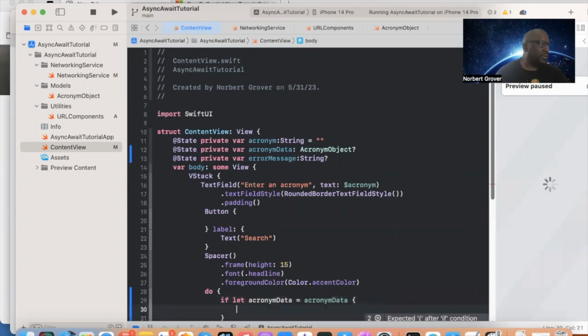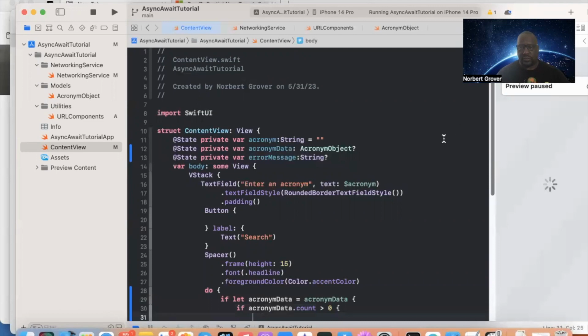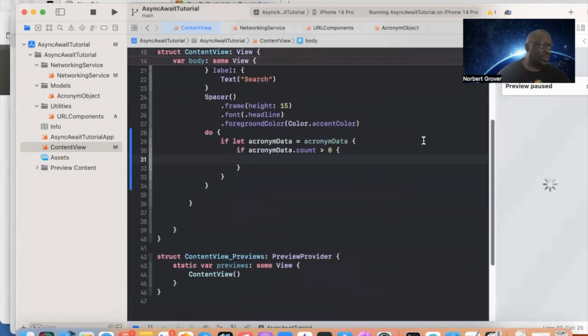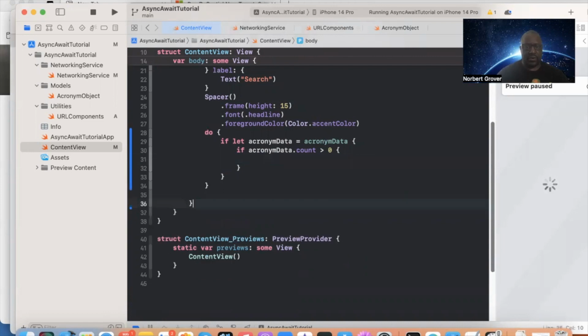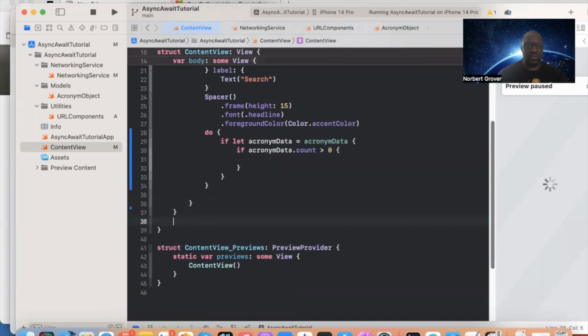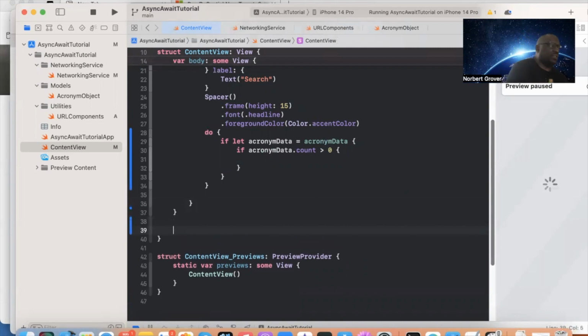We're going to say if acronymData.count is greater than 0, then we'll go down here. AcronymListView. Okay, so we don't have an AcronymListView. Let's go down here and create it. In here, I'm not creating a separate object or component, putting it right here. That's for another time.